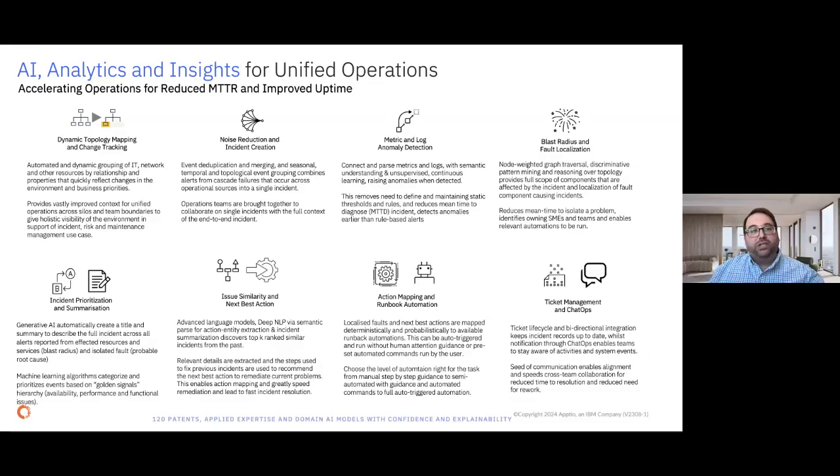So doing the double click in here, I want to highlight a few of the areas as we go through this process in Cloud Pak for AIOps. So we start with dynamic topology mapping and change tracking. So here, as I said, we bring in all the data within your environment and create a holistic estate view of what your IT environment looks like. We also monitor that over time so you can see what changed. Often when a change occurs, that is the culprit of an incident, of an alert. So we want you to be able to see what happened and where it happened and over time.